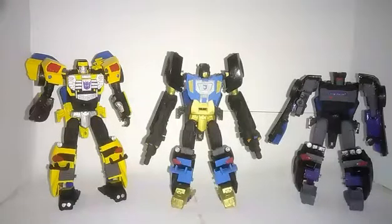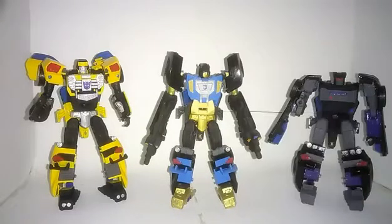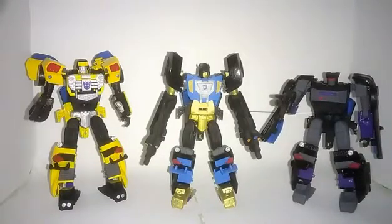Next up, and also what I want to say about Decepticharge, he has the height increase kit added to him as well, which is a really nice addition to the mold. The mold, as it was, is just a bit squat. I guess it's fine for Bumblebee since he's a minibot, but for virtually anybody else, it doesn't really work so well. You can kind of see the major difference in how the waist and everything looks by looking at this one, this guy I got down on the end here, who I'll talk about in a minute, and the other two.